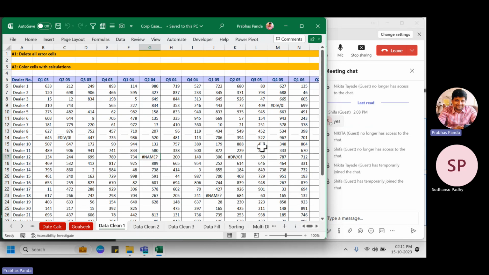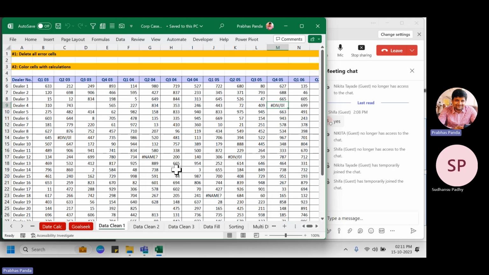Now, the question is, unless I clean these errors, if I leave them as they are and send the file to the next level, the people I send it to will keep asking questions. To stop people asking unwanted questions, we need to give the errors the right treatment. Wherever the errors are, we need to replace them with the text NA. So how do we replace all of them at once? Our experts will suggest, Pravas, you can go for find and replace.